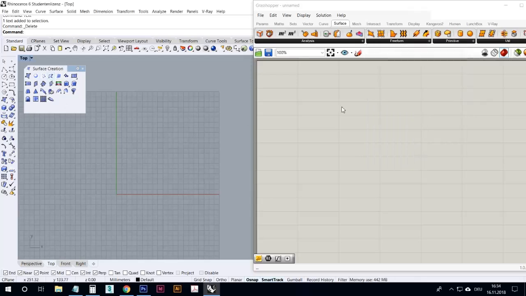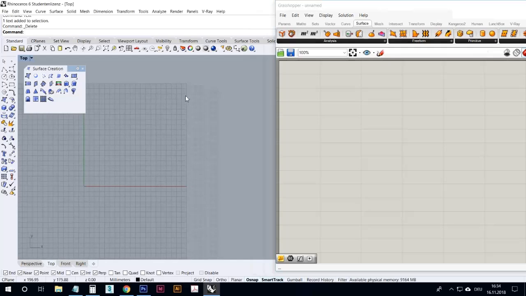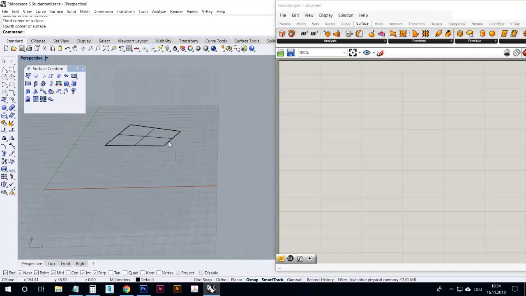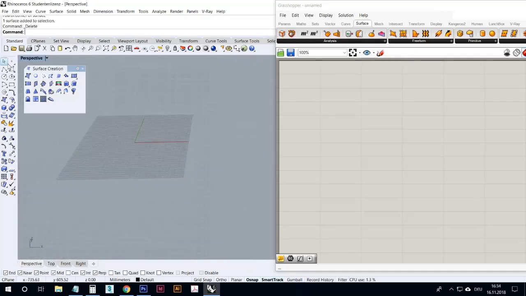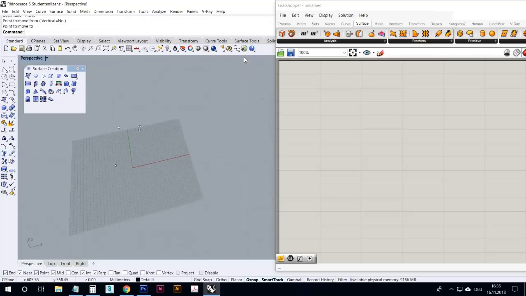So I can demonstrate in both programs here how to use these. First we have surface from 3 or 4 corner points. If I do this here in Rhino, this is what it looks like. Then again, that was flat, wasn't it? So let's say we have 4 points like this, and maybe 2 of them go up here in set direction.